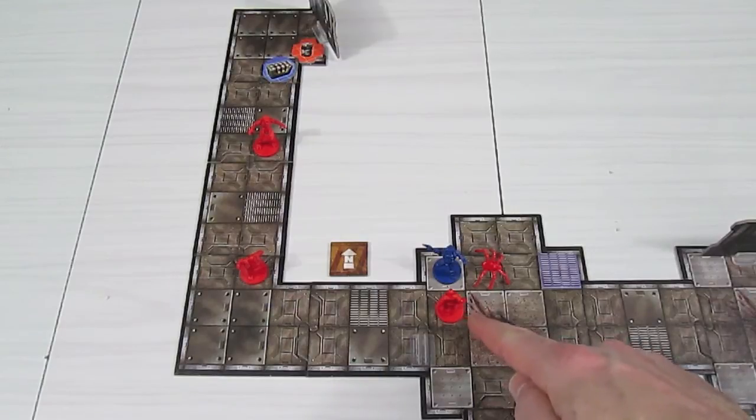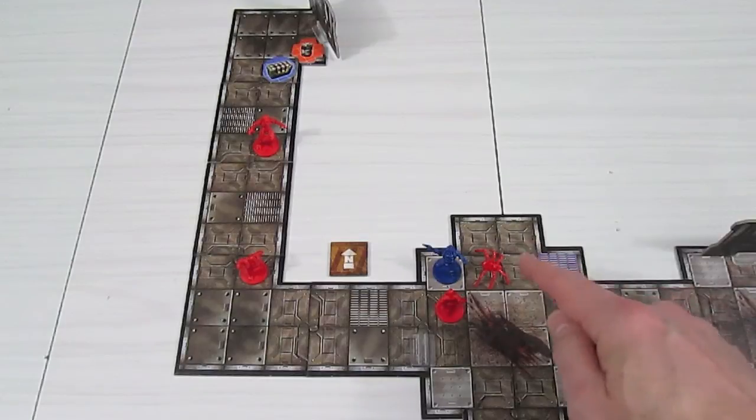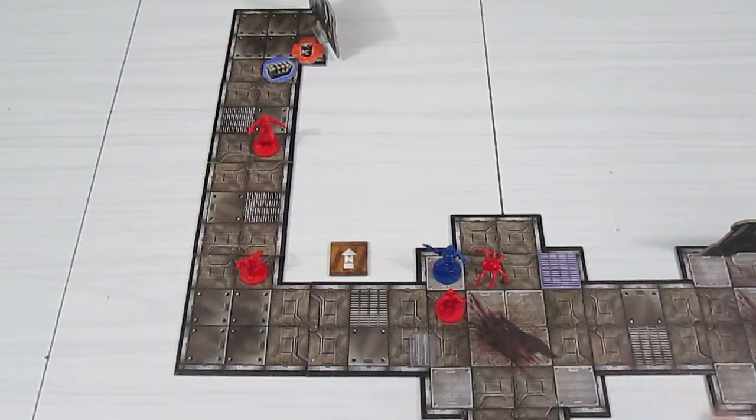We're going to do an attack for the zombie. He gets a red and a blue, and then we're going to do an attack for the spider critter, and it has an attack of a red and a green. Let's go to the dice tray and get rolling those demons' attacks.